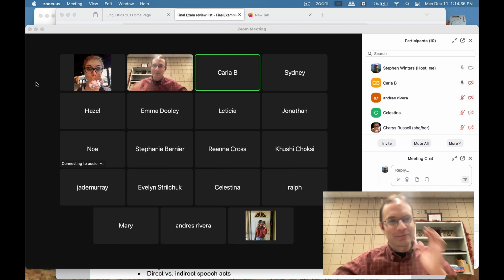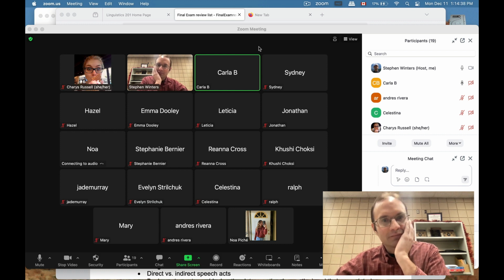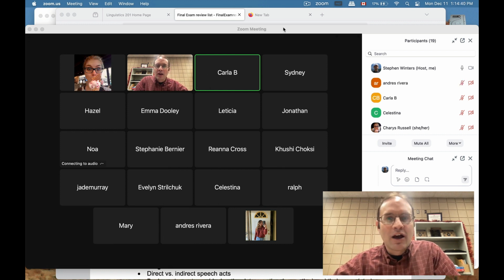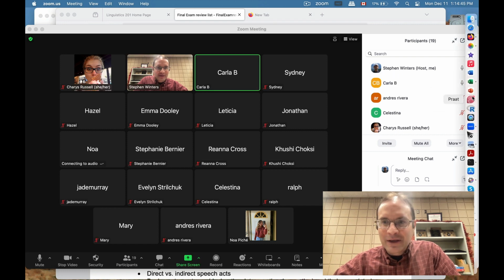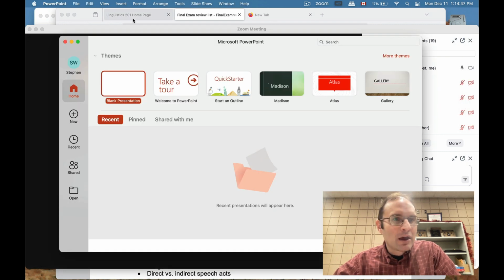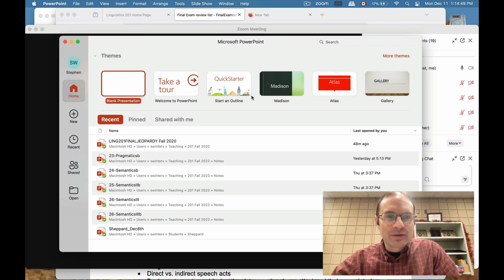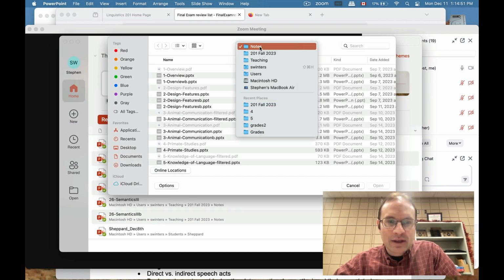Sure. So specifically the trees, I was wondering if we could go over how to draw them. So like the syllable structure trees. Yeah. Okay. So right. Let me load up those notes. That's the easiest way to show it, I think.